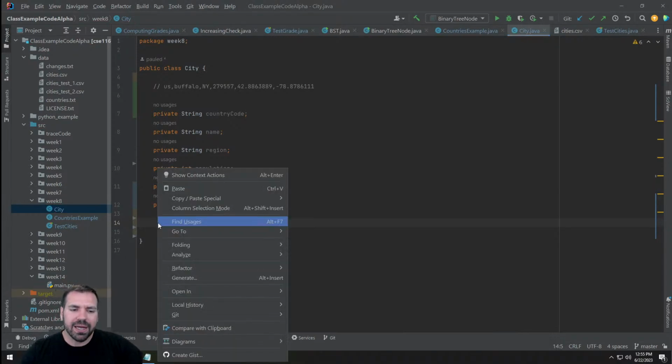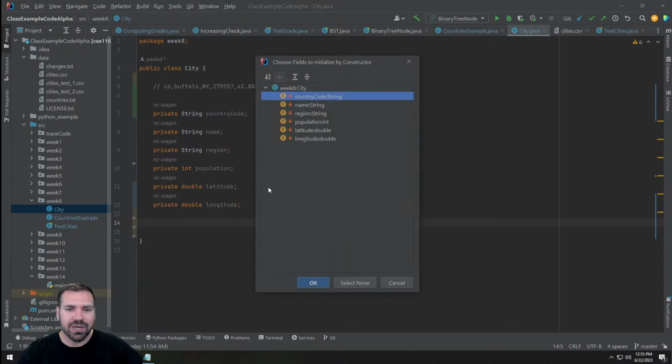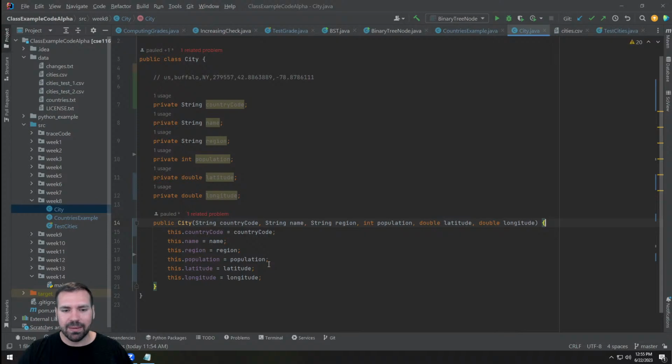So I'm going to right click and I'm going to say, hey IntelliJ, I'm about to write some code that every Java developer since the beginning of Java has written. It's a standard format. It's getters and setters and a constructor that takes all the instance variables. Can you just maybe do that for me? I'm going to go to generate constructor. I'm going to select all of my instance variables and bam, there's my constructor.